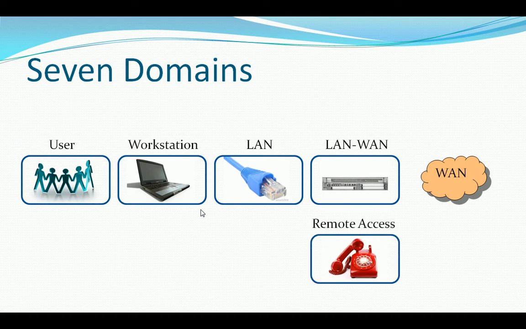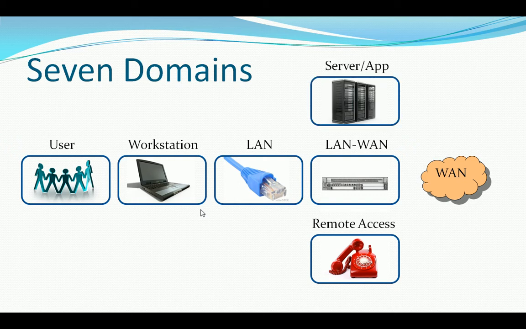And then on the bottom, we've got the remote access domain. We have to have some way to give our users access to the network. So we've got the remote access domain. And then we have the server and application domain, arguably one of the most important domains in our 7 IT domains.